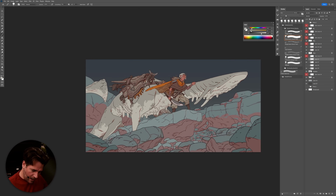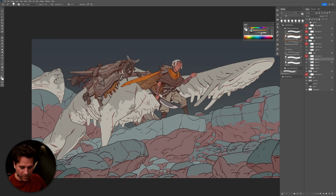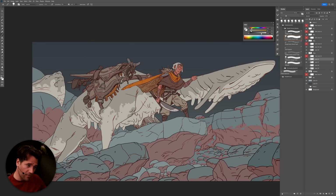So let's look at what else we could do in terms of getting the atmosphere in there. And then normally what I'll do is I'll just kind of get most of this there, and then I'll take a break, because that is a really good way to also get some perspective on it. But let's block this in. And the way I'm going to do that is just with super simple gradients.